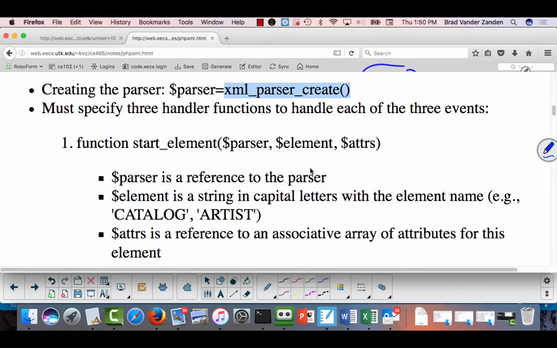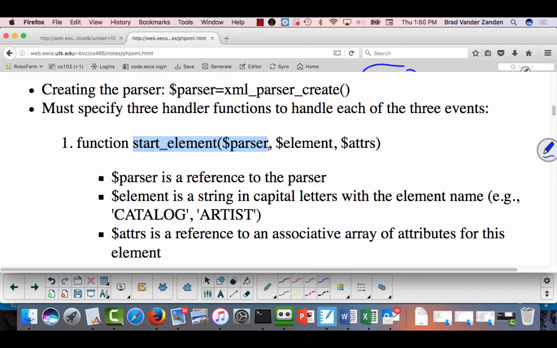Then you need to provide functions. Remember I said it gives you 3 tokens: 1, start tags, 2, content information, and 3, stop tags. So you have to write 3 functions, 1 to handle the start tags, 1 to handle the stop tags, and 1 to handle the content.